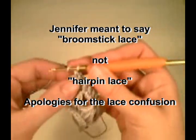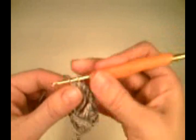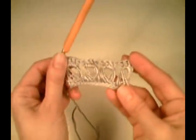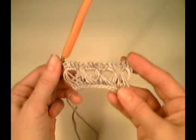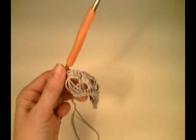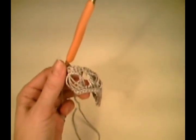Working my last group of four stitches into my last group of four loops, and lo and behold, I'm done with my first row. It's beautiful. Okay, you notice I haven't turned my work yet. Now I'm ready to start my next row of broomstick lace.